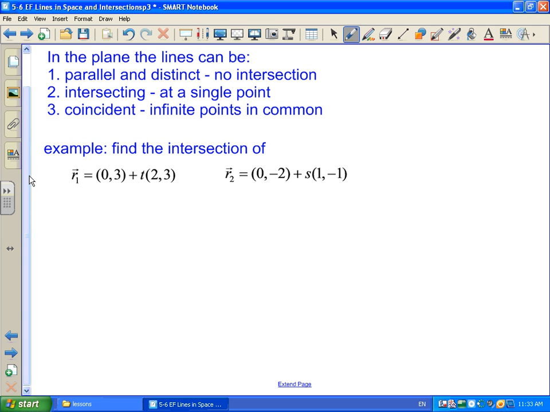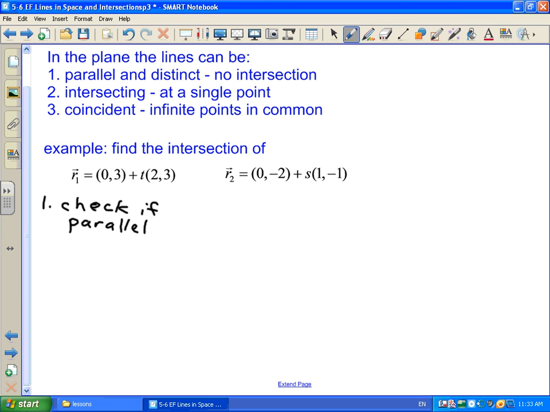First thing we want to do is check to see if these things are, in fact, parallel lines. So we'll just say check if they're parallel. Because if they are parallel, we want to know that right at the beginning. If they're parallel, we either have situation 1 where they're parallel and distinct, or situation 3 where the two lines are coincident, and we shouldn't even bother checking for a point of intersection. So how can we check if these two lines are in fact parallel?